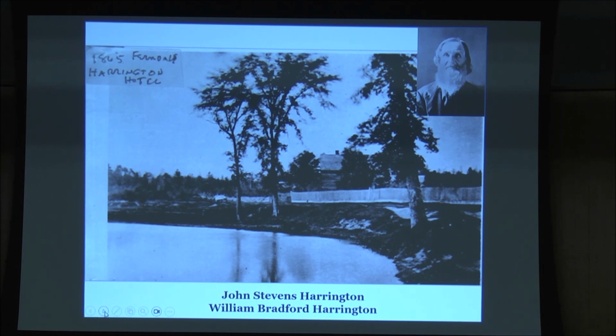Now, William Bradford Harrington and his wife Mary arrived first. They actually were in Minnetonka Mills, and they ran the Minnetonka Hotel in Minnetonka Mills. They came to Wayzata in about 1855, and they claimed 160 acres in what is now Ferndale for us. William convinced his brother John to join him. So John came, brought his wife Minerva and their family, and they claimed 160 acres next door to William.